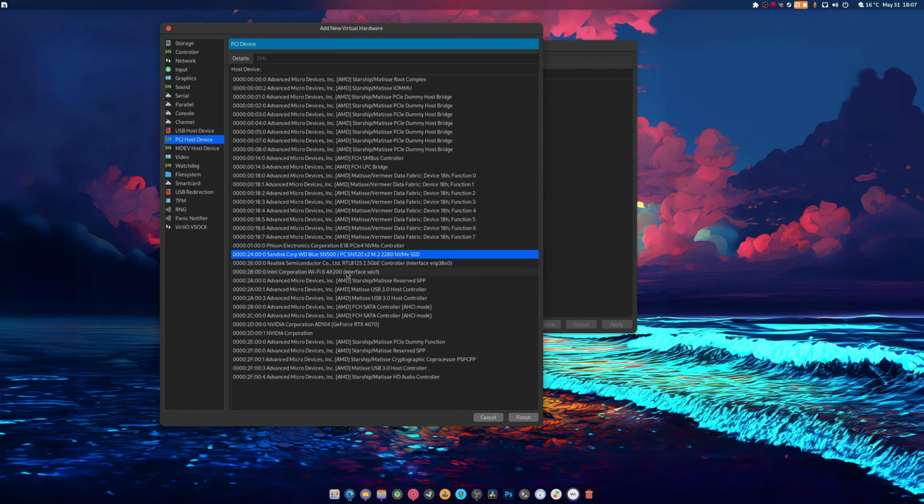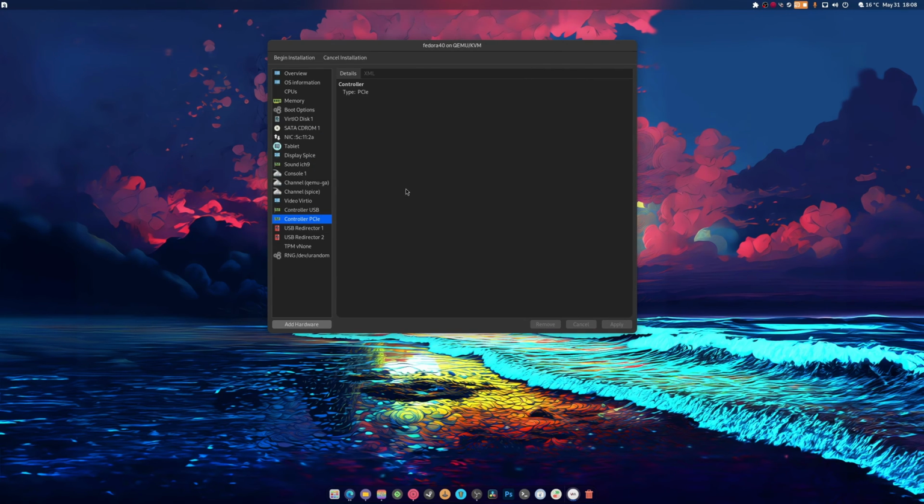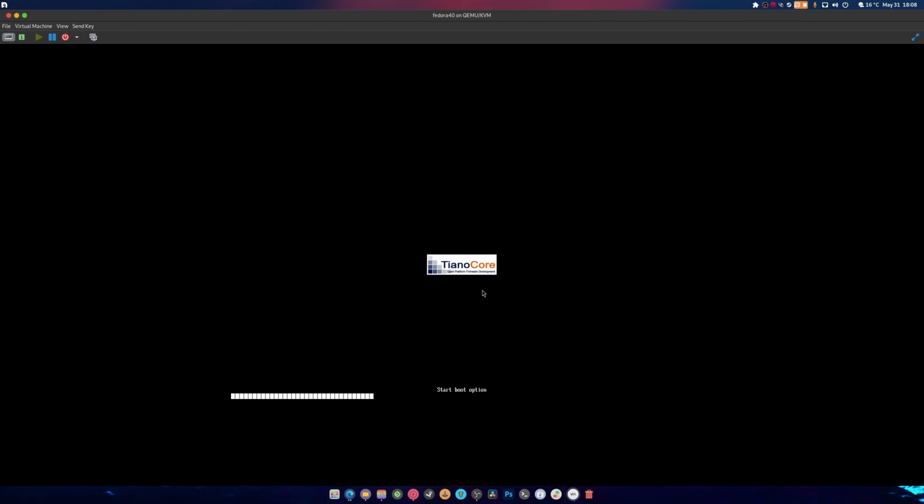I believe I have another one in here somewhere. Probably not gonna show the one I'm using because, well, I'm using it, so it's not gonna be here. But yeah, there's your USB controllers that you can send in, and your SATA drives that you can send in. There's a whole bunch of cool stuff that you can do. I would normally make a full-on video about this, but you need to understand that it's kind of complicated, you know? So hitting begin installation will automatically start everything up.